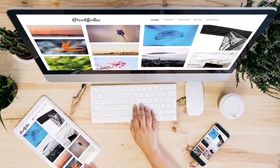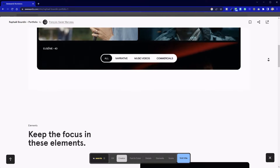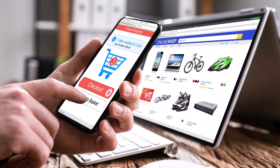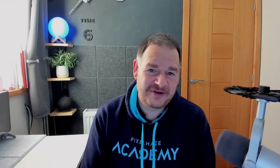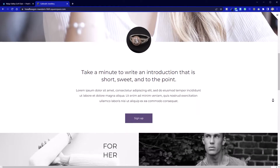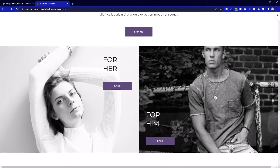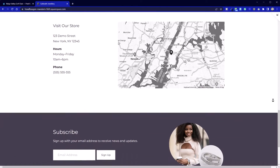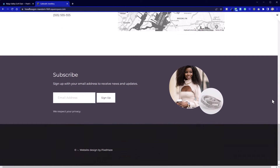Moving on to portfolio websites — like a brochureware website, this can show products, services, or what you're able to deliver. It's very popular in the creative industries where, for example, graphic designers create an online portfolio showcasing their work, but it stops short of selling online. Next up, we have shops — online stores. They can vary from single product stores, where you're selling one product and driving as much traffic to it as possible, to thousands or even tens of thousands of products in a large, potentially unruly online store. If that's the case, this course will only be the very first stepping stone — you'll need a lot more industry experience or outside expertise to manage a fully functioning large e-commerce website.